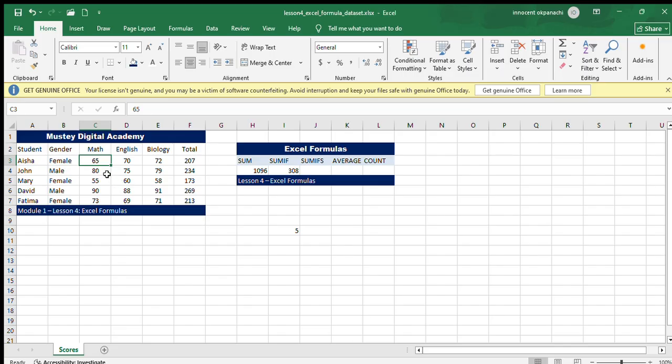The criteria involves Aisha, right? Because Aisha's score is greater than 60. And then let's check again.